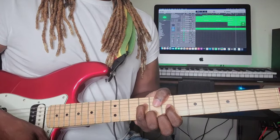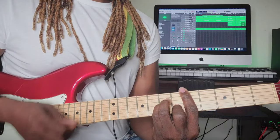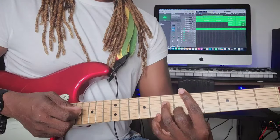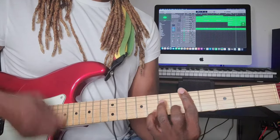So you're going to go, in a strange land. Right? It's just that when you're moving from it, you want to use your pinky finger to hit the first string at the eighth fret.